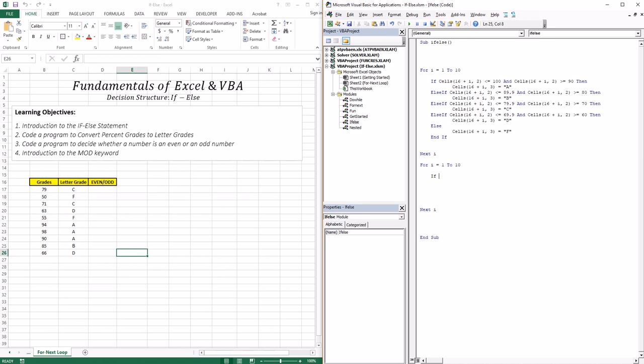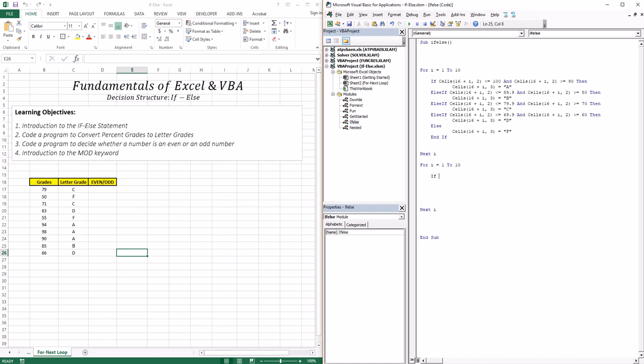What it does is it takes a number and divides it by 2. If there is no remainder, like 2 divided by 2, it's going to display a 0, and that means we have an even number. But if the number has a remainder, 3 divided by 2 will give me 1.5, 0.5 being the remainder, then it's going to give you the number 1.